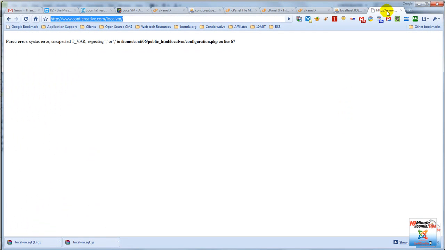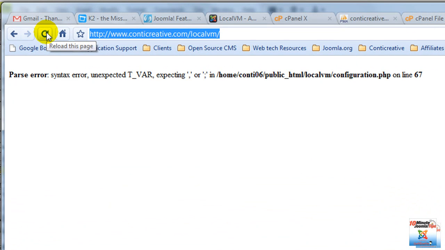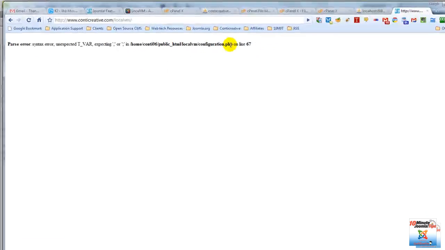So let's go check out our site now and see if everything works. It's possible that it doesn't. It's very easy to miss something, even something silly. Let's refresh here. And I can see from this error that I did miss something, because this is not the usual error that happens when you don't have data in the database. I didn't see that before. I was too busy recording this. But it says there is something wrong on line 67.